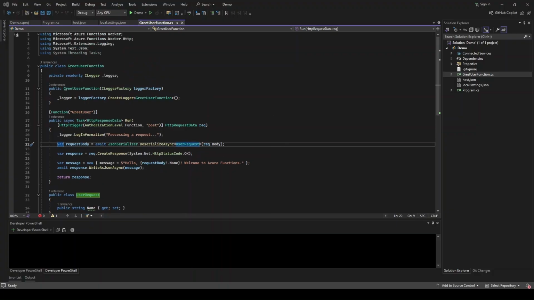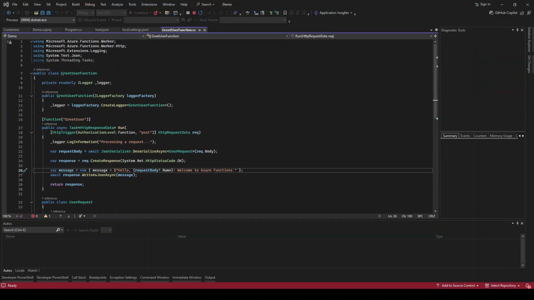So let's run our Azure Function. Okay, our Azure Function is started now. Let's go over to Postman and try to send a request to this function. Let's check out the response.